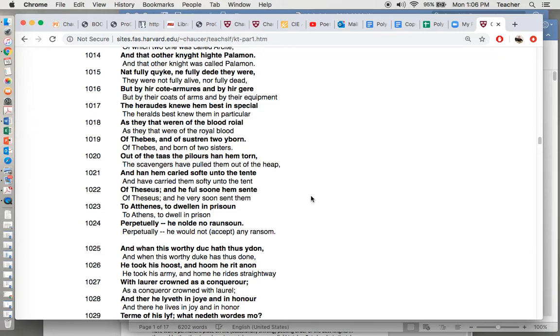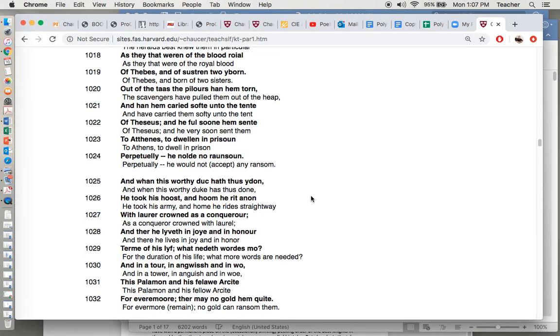So these guys basically bear the brunt of Theseus's wrath against Creon. He throws them in prison. They're found in a heap of bodies. He throws them in prison perpetually, and he won't take any ransom. Of course, as we already should know, ransom is a medieval idea. You would ransom a knight who was defeated in battle. This even happened to Richard the Lionheart, right? More medievalizing or contemporizing of the ancient tale here.